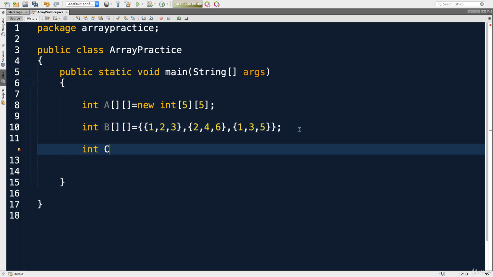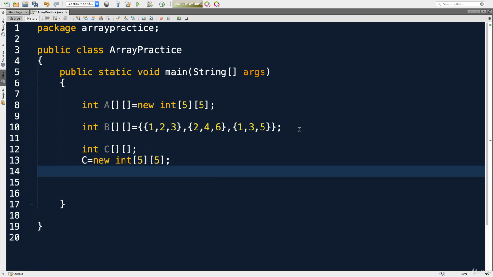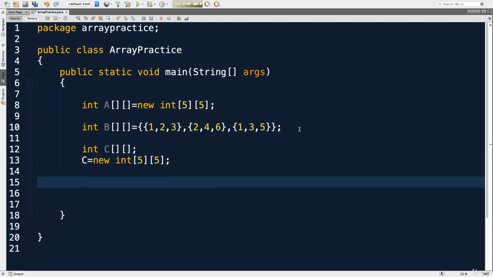And one more method is I can just declare the reference, and later on in the next line I can create the object by giving sizes. So these are 3 different methods. Even we can place brackets at any location. I will show here. These are two-dimensional arrays. I can give a reference like this. This is valid. I will create an array also.